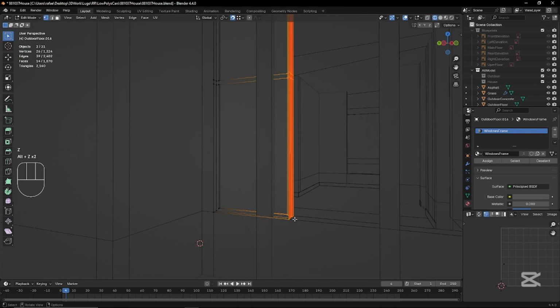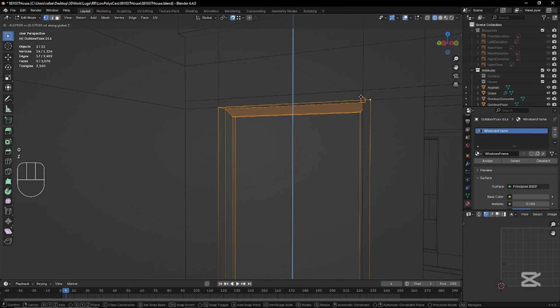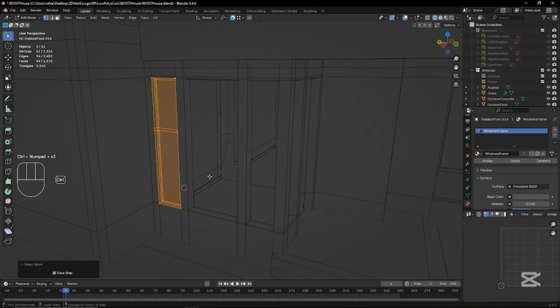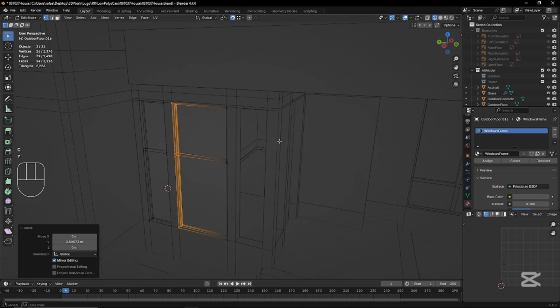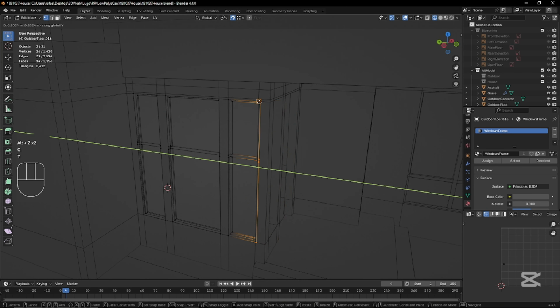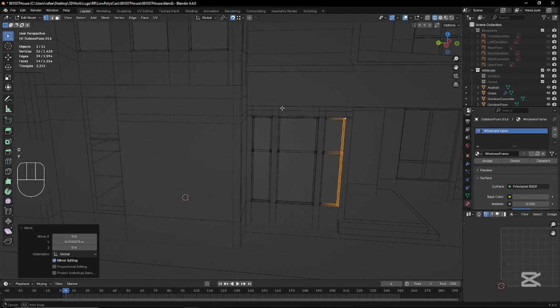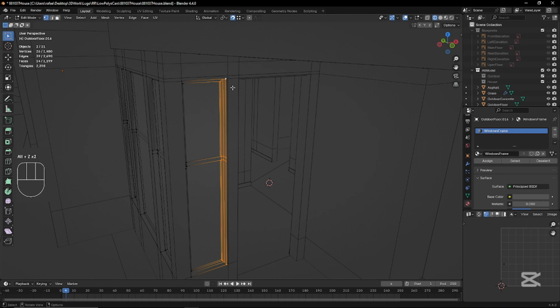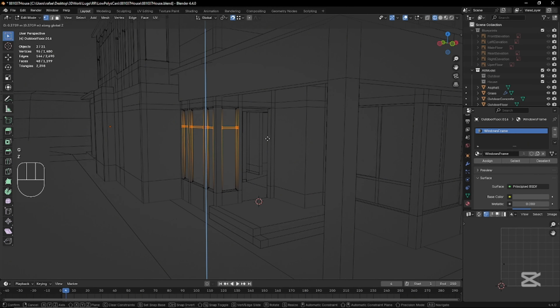Here's the real takeaway. In the professional world, it's not just about knowing the tools, but understanding the principles behind every modeling decision. That's why today we're not just creating windows, we're building a workflow methodology you can apply to any future project, whether working with perfect plans or unexpected challenges.